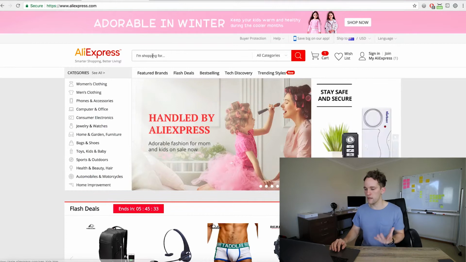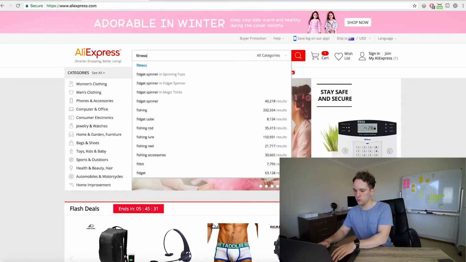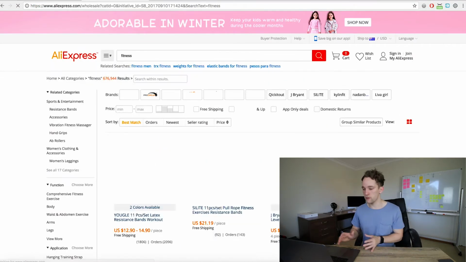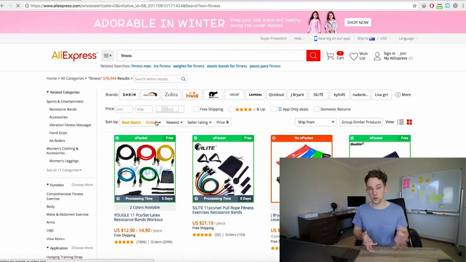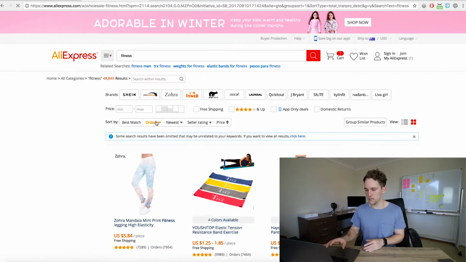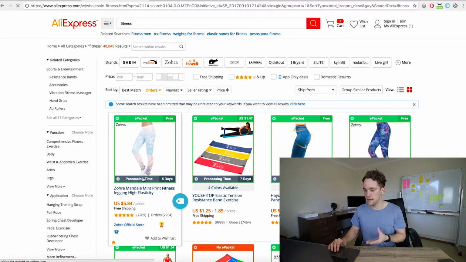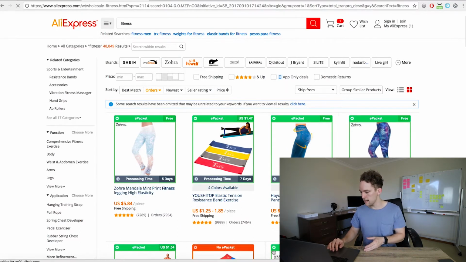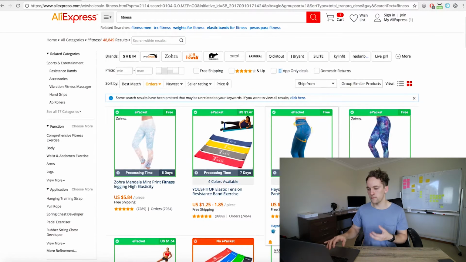So basically what we have is a lot of people just searching for whatever their niche is on this website, sorting by orders, and this is a great way to find products. They'll sort by orders and they'll sell something like this. So they'll sell like tights or something like that, printed tights, or the jeans over here, or these other tights over here. But what they'll do is just grab the photos directly from here, and they all end up looking a lot the same. Especially in your advertising, it all looks a lot the same. It doesn't look very professional.